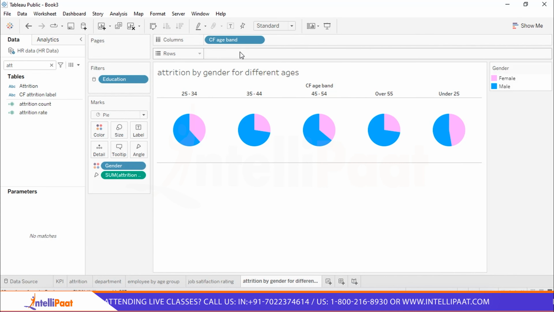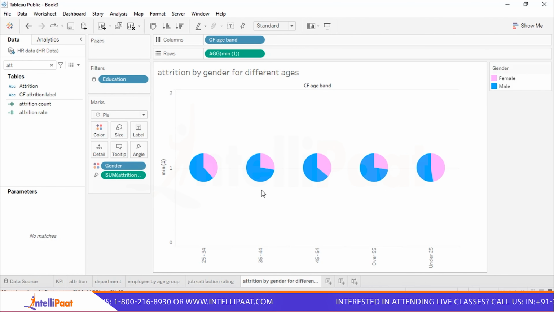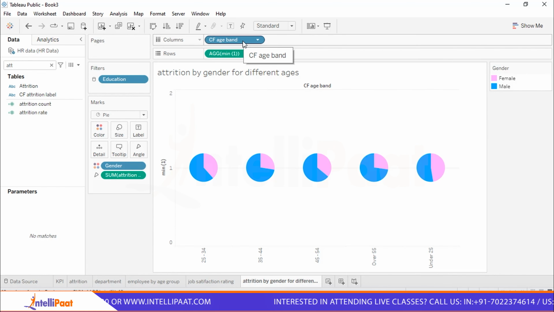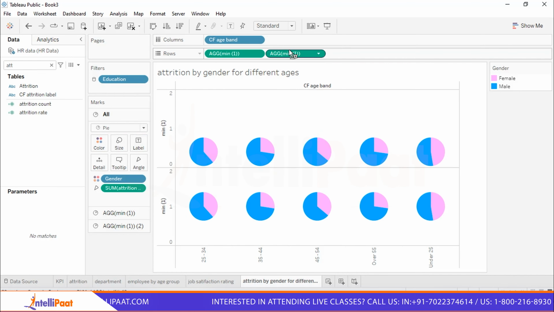Now in the row, we make a dummy value, that is we write it as minimum of y. Done. So now we drag this and make another axis.